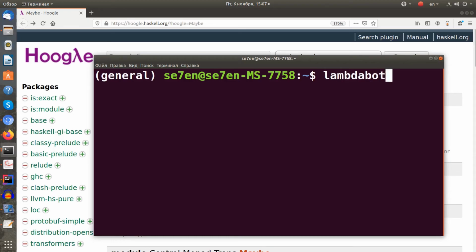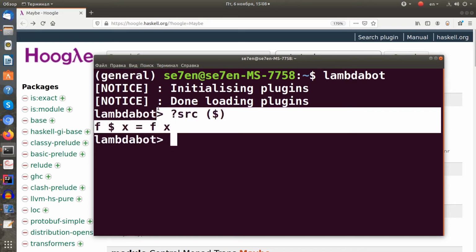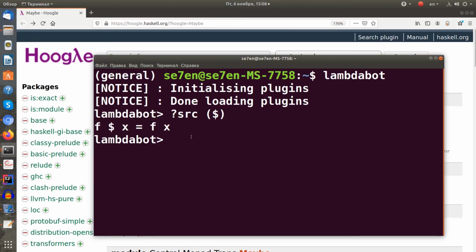You need to install it, and here we can also request the definitions of functions. How to do this? We must input @src and some function here. Okay, and here I got a definition from the command line.